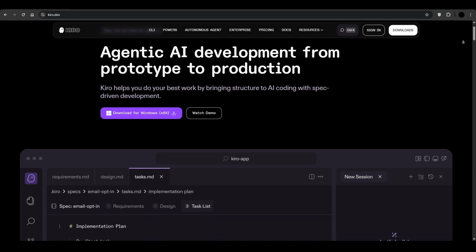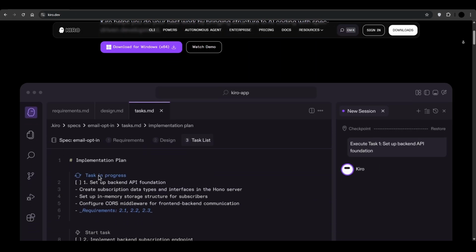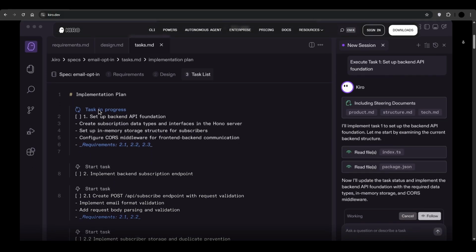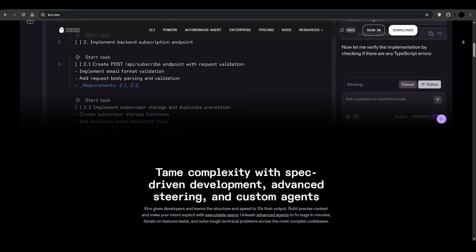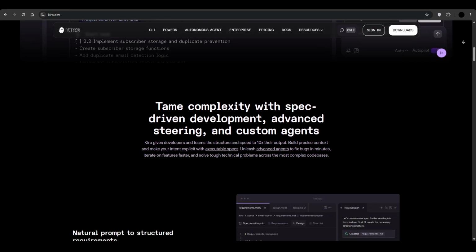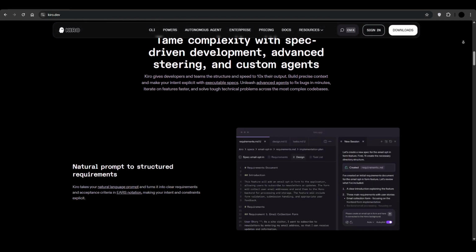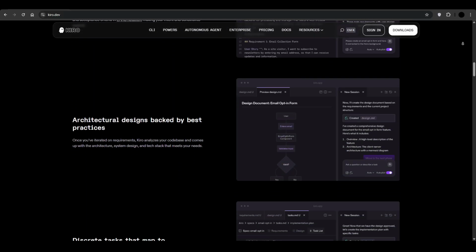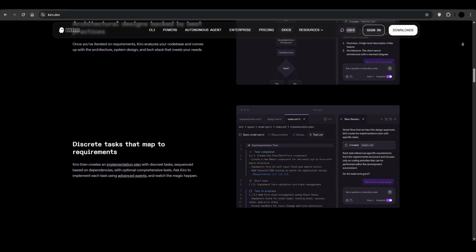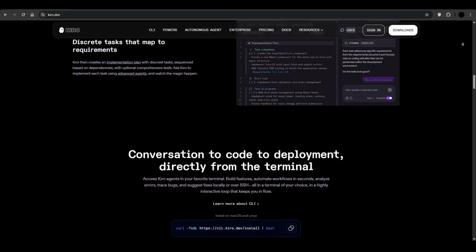Now, let's talk about Kiro. Kiro feels more calm and more controlled. It's made for developers who like to understand what's going on while they work. Instead of doing everything automatically, Kiro helps you step by step and keep things simple. Kiro is nice if you care about clarity and want to stay in control of your code. It doesn't rush you, and it's easier to follow if you prefer a slower, more thoughtful workflow.